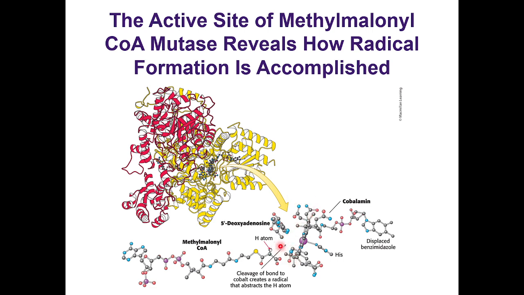And so right here is the bond that's going to get cleaved. And you can see it's just going to come in here. It's going to generate that free radical. And then the thing that's right next to it to react, the hydrogen is going to be abstracted, right? And so they're right next to each other the whole time. Okay. Anybody have any questions?